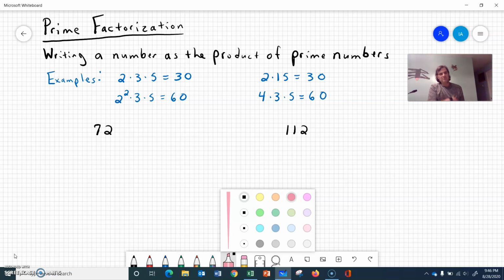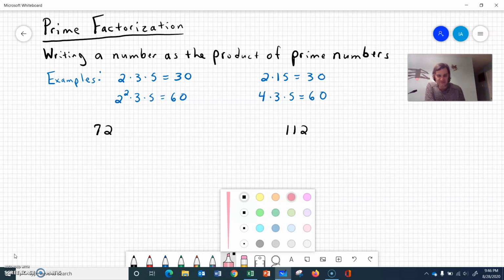The second row, 2 squared, which is 2 times 2, but 2 squared times 3 times 5 equals 60. Well, this is the way, if we have multiple factors, 2 squared, we would write it. Okay? We could write 2 times 2, or we could simplify that by writing 2 squared. But what we don't want to do is on the right hand side here write 4 times 3 times 5, because we could break 4 down.